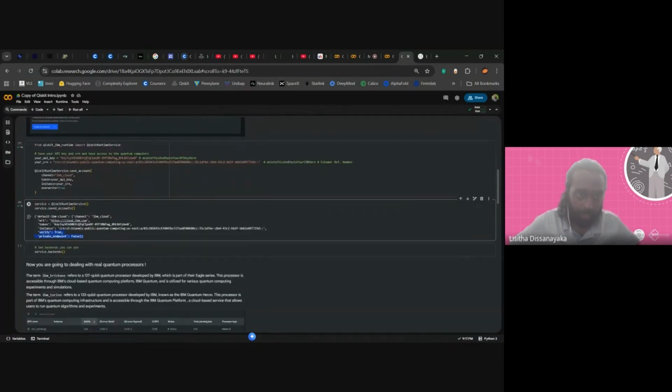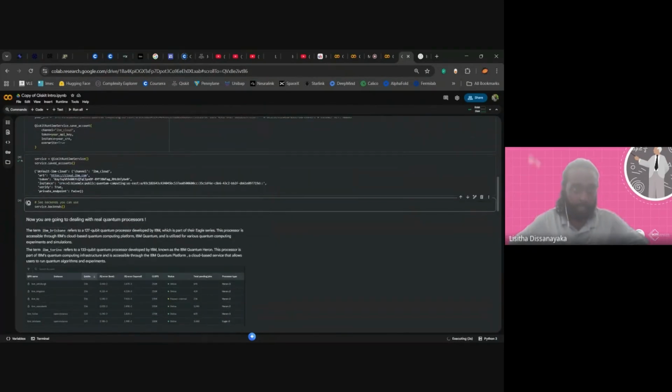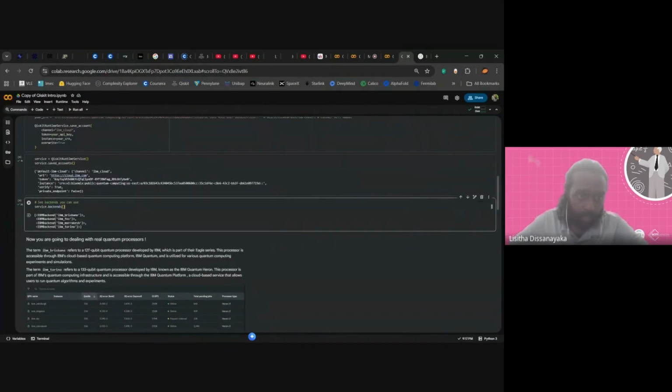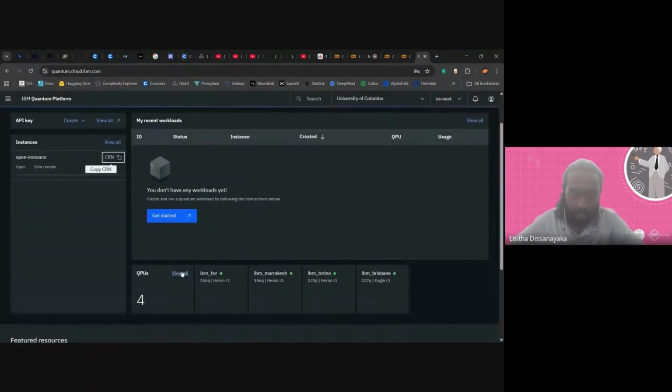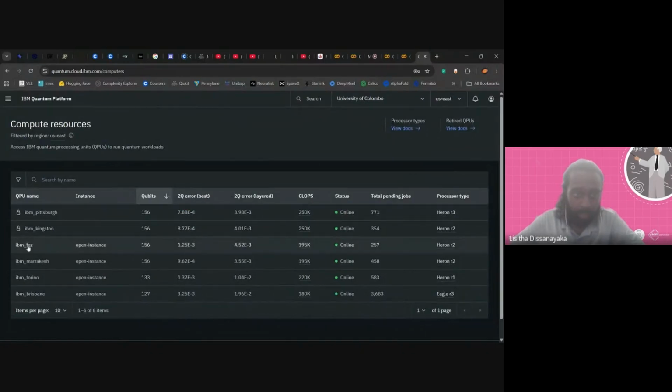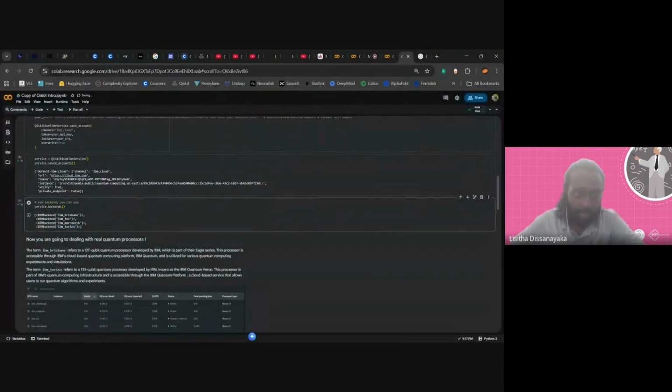Here you can see the state of your API call, and in this function you can see what backends you can use, which means the actual quantum processors you can access. Here you can see 4 quantum processors are available.